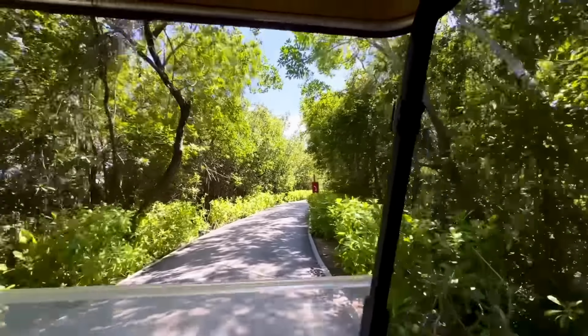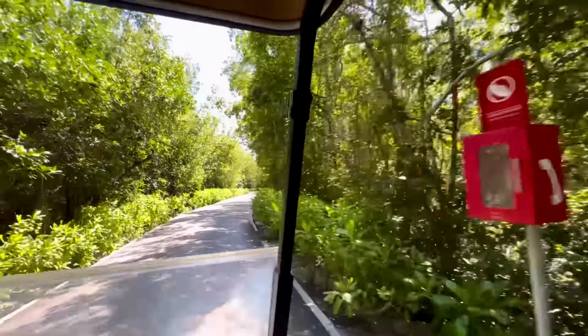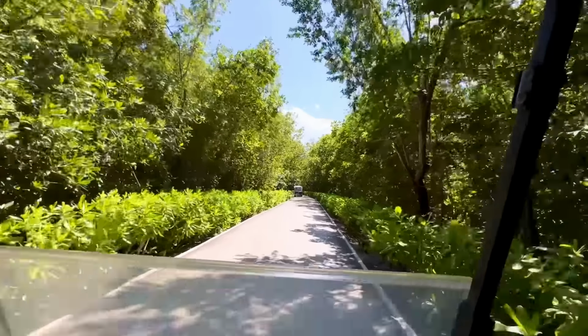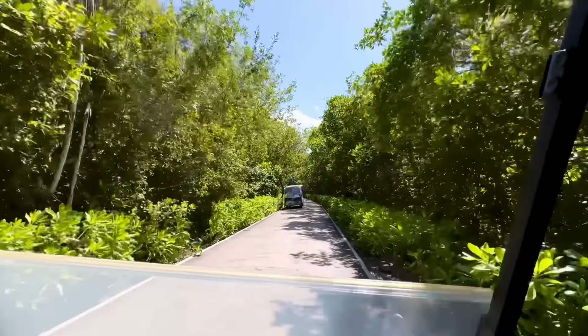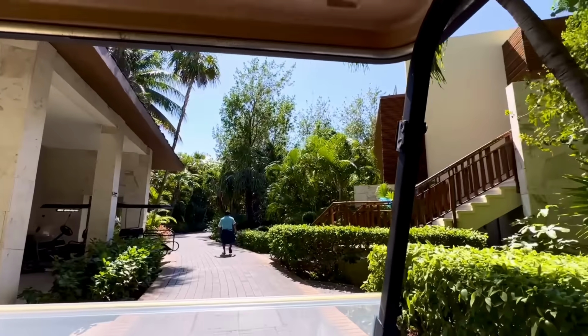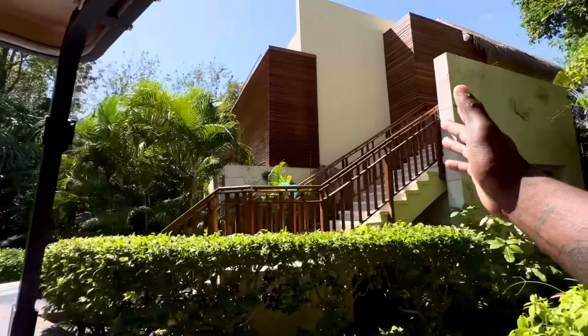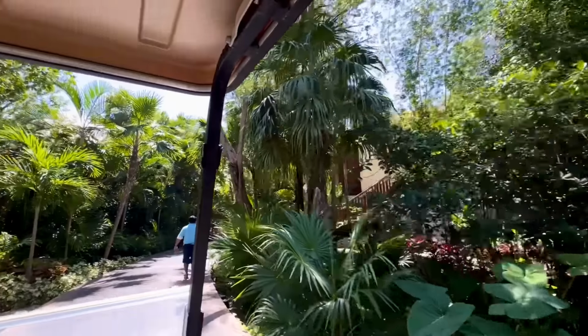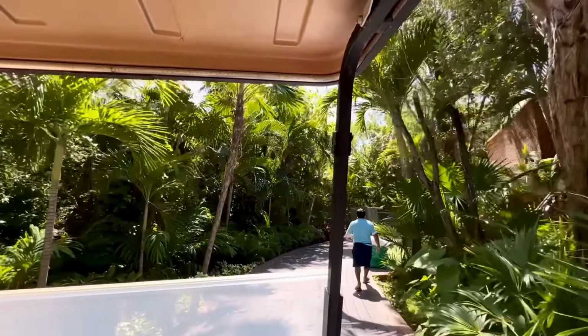So we are on an adventure to the beach area. Now, you can walk if you want to. There's shuttle transportation, and upon arrival, you will sign a waiver in which you can rent a bike while you're here visiting and go on your own adventure. While we're on our way to the beach, you do have the beach casitas. These are suites. They come with a butler. You have a second floor, a private pool, and obviously it's very close and walkable right to the beach.